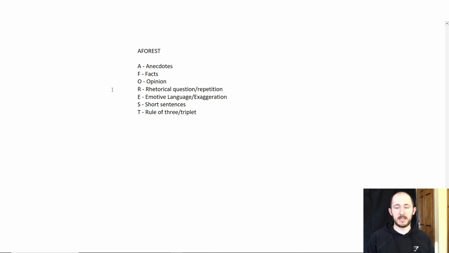F: facts. So again, you can just make up statistics. Don't do this in real life, but for your exam, you're more than welcome to make up facts. O is opinion. So stating an opinion can be a relatively good technique. I would say it isn't the most powerful, but it is a technique, technically speaking. Then you also have rhetorical question or repetition. So repetition of the same idea. So again, the bullying thing with not having school uniform is a good technique to use, to repeat the same idea again and again to really hammer it home.